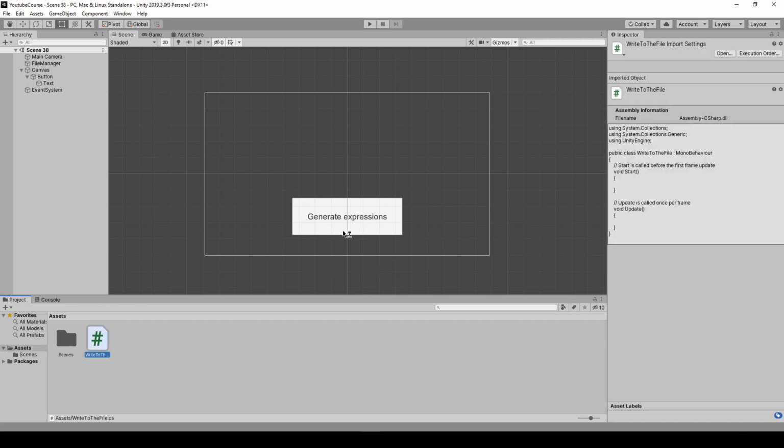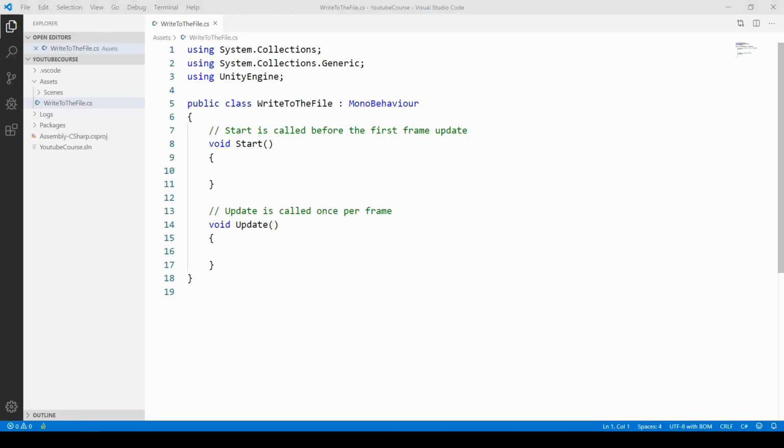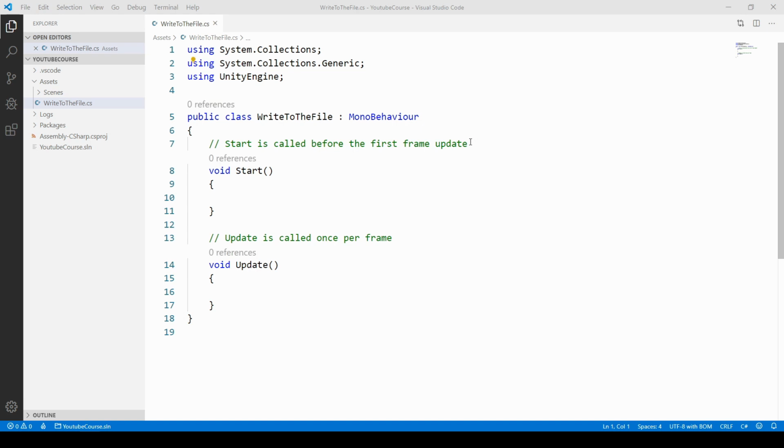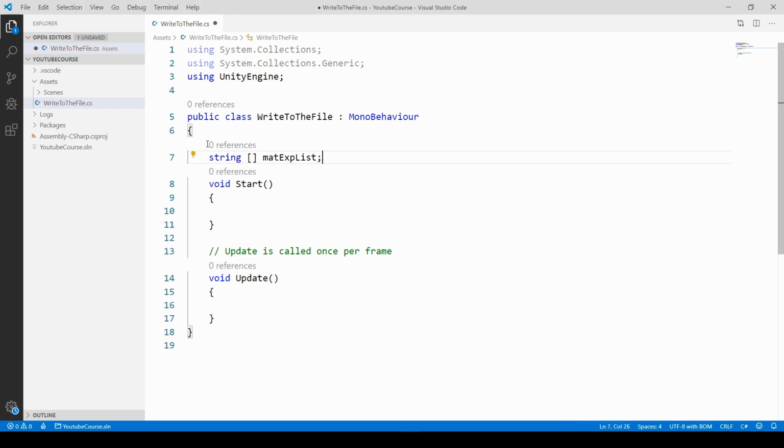Let's open it, and the first thing we really need is a string array, because inside this array we'll create elements so that each math expression will be held in a different element. So let's just call string and the array. I'm going to call my array mathExpressionList.